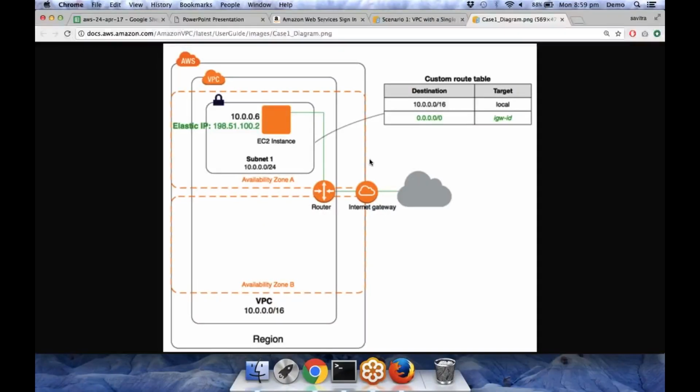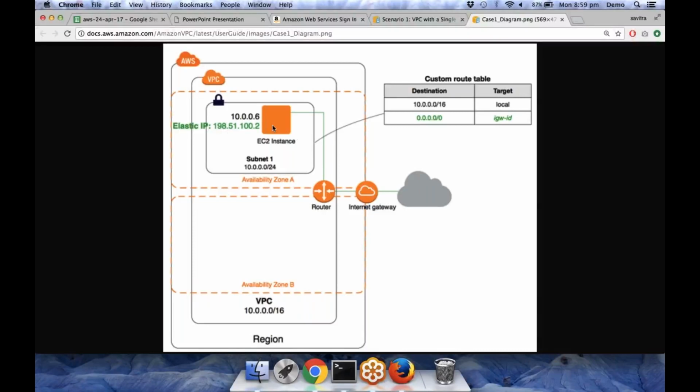We'll look at all 4, and then depending on the nature of the application, you can decide which one is a fit. This first one is quite simple actually. There's one VPC, and the VPC has only one subnet, and actually this is a public subnet.